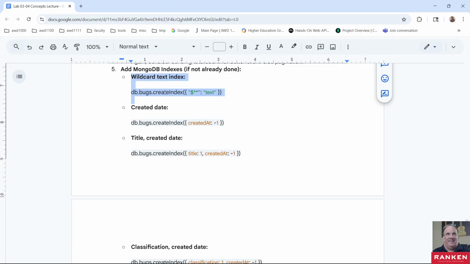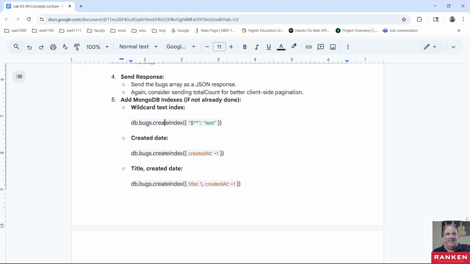This one is for bugs. You're going to do the same thing for bugs as for users. Here's one for create date for bugs. I'm not going to go through all the bug stuff, you could spend some time going through that yourself. It depends on what you called it: created on, create date, whatever you called your creation date.